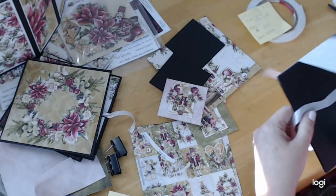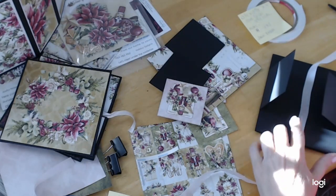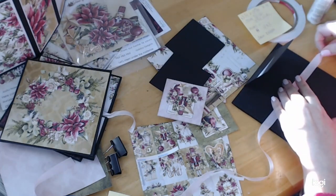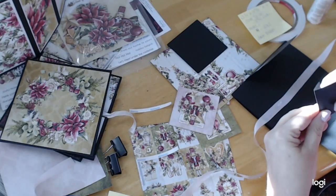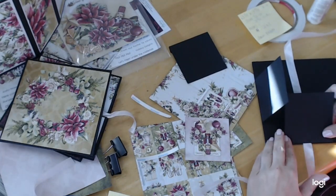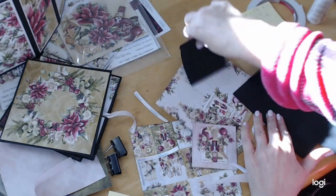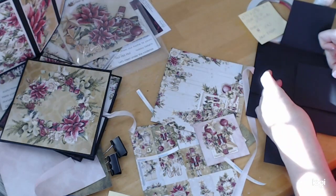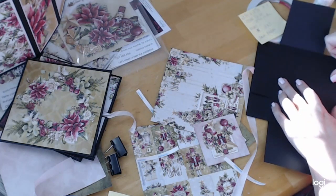And then we're going to do the same thing with the sides. We may have to add a little glue now to our seam binding because we are going to be putting some tape over these sides here. There we go. And now we'll do the same thing with the side pieces. Kind of just eyeball it to where you think the center is. Doesn't have to be perfect. And then I'm going to take this other piece and repeat it on the other side just like we did before, making sure that it's lined up with that one. And there we have it.